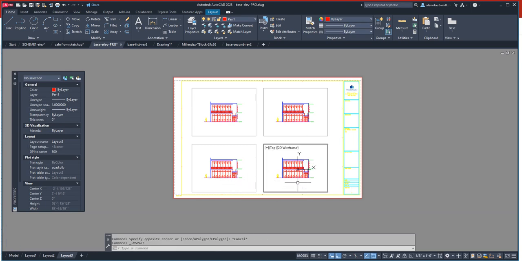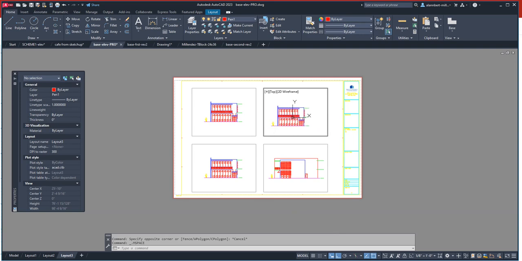So in this one, I'll double click and then I will pan and show the right elevation, okay? You don't want to show the left elevation because that means that you are showing the elevation from this view. So since we have the right elevation here, that means we're showing this view here. Okay, so let's lock the scale. Okay, let's go above here and look at the rear elevation.